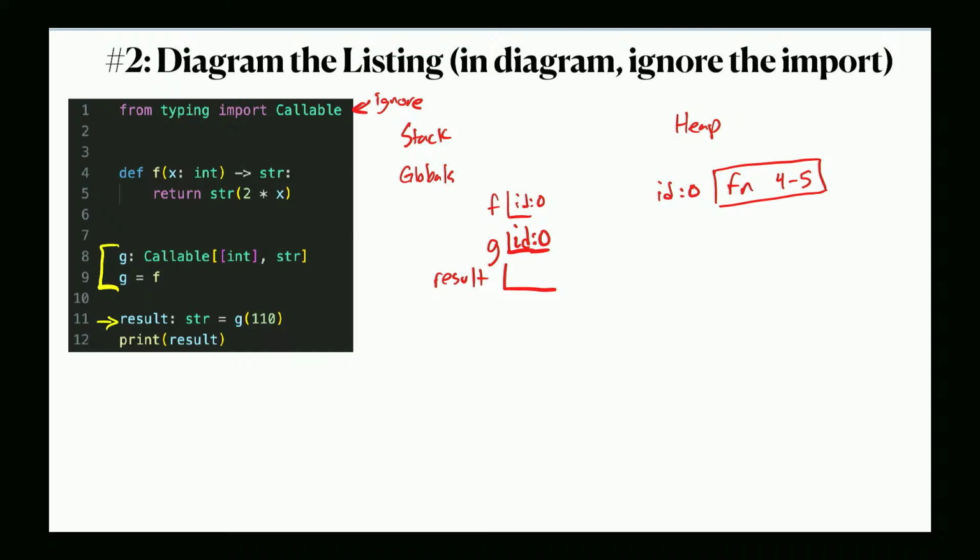And so we define a variable g. We say that g's variable type is anything that's a callable, a function that takes in a single integer as a parameter and returns a string, right? So any function that satisfies that callable expectation can be assigned to it. And well, we've got f, which is a function that does satisfy that callable definition. And that's what allows us to, on line 9, successfully and safely assign f, which is a reference to this function definition on lines 4 to 5, to g.